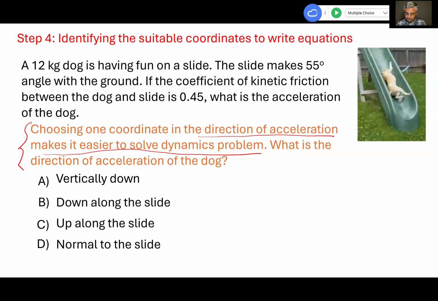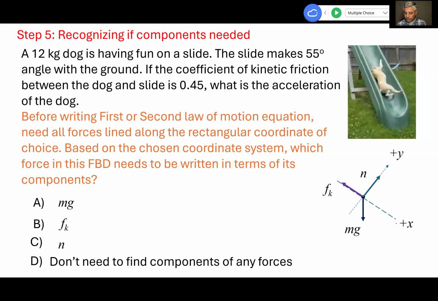So now what I did was I drew the coordinates here, and that's what you should do. So I'm choosing down as positive. Yes, you can choose up as positive if you like, but I like to choose positive in the direction of acceleration. Whatever direction the acceleration is, I like to choose positive in that direction. That way, when I'm writing the equation with acceleration being always positive, that mass times acceleration term in the equation is always going to be positive.